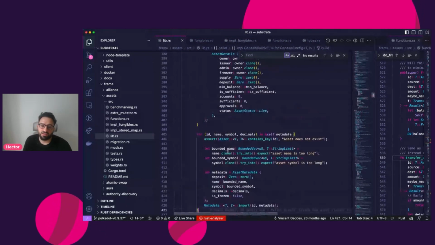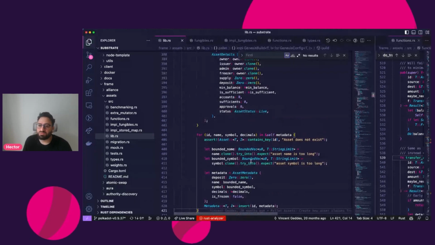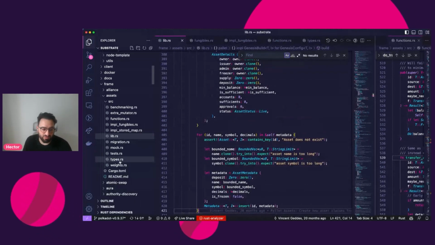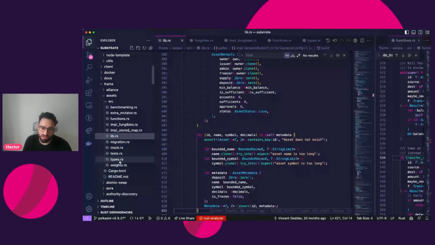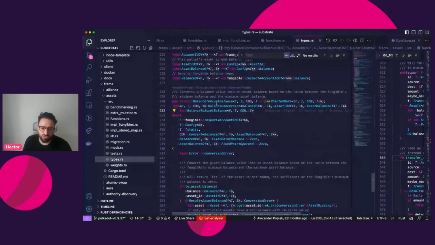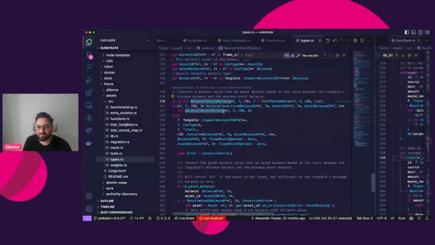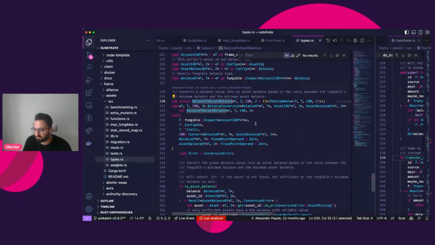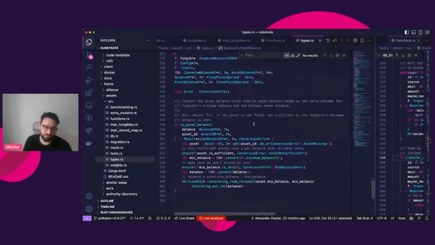All right. Lastly, something I wanted to show you, which I think is very cool, is in the types file from this pallet, you have this balance to asset balance converter. This is a struct that works as a converter.